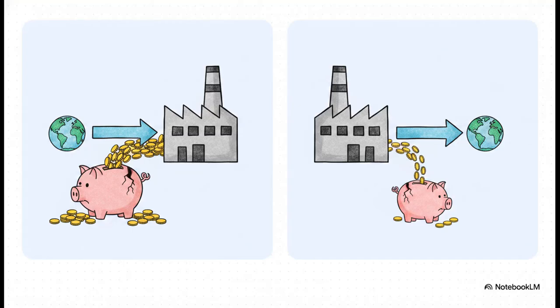Notice how elegantly these two potential states of a globalized economy contrast with each other. Consider the first scenario. If net factor income from abroad is positive, meaning our normal residents are earning more from the rest of the world than non-residents are earning within our borders, our national income becomes strictly larger than our domestic income. Now, flip that scenario. If NFIA is negative, the exact reverse is true. Our national income will be strictly less than our domestic income. The flow of factor income from the rest of the world entirely dictates where national income sits relative to domestic income.